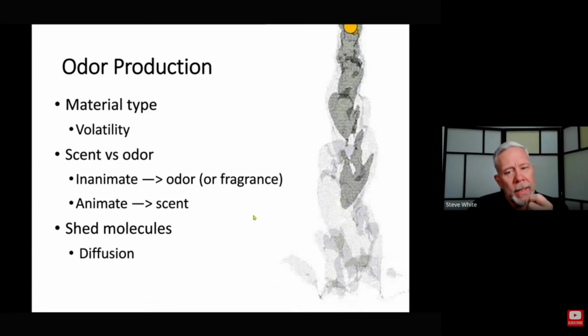So that's one analogy. But if you want to look at it another way, it's like water moving in a stream or in a river. If you see that water's flowing smoothly, and then you put a rock in the middle of that stream, you create turbulence, and you can see the swirls and eddies that are going on there, because the surface is irregular, and the bottom of the stream is probably irregular too. And you'll see currents and eddies there that you may not really be able to see on the surface, but they're there. And that's what we have to realize we're dealing with when we're talking about odor production and the way it gets moved.